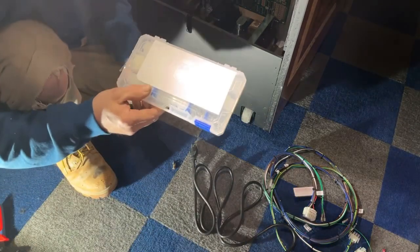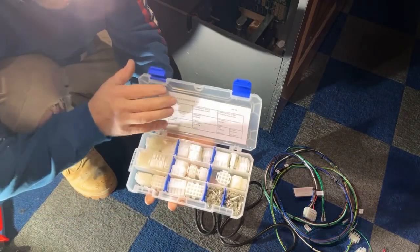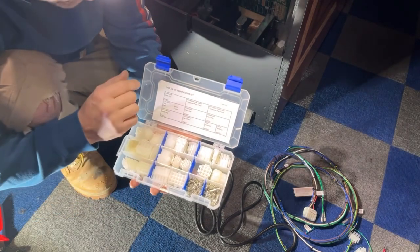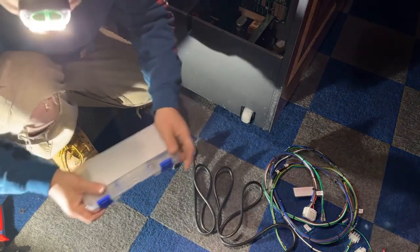These are nice kits to buy. I want to say I got this on eBay, and it comes with a bunch of different plugs, both male and female, and it comes with male and female pins. I think they're like $30 or so. I believe I got it on eBay, maybe Amazon, but I'm pretty sure it was eBay.